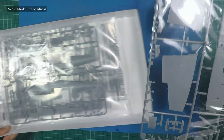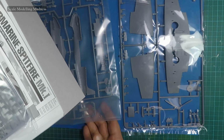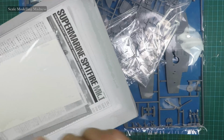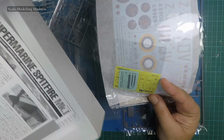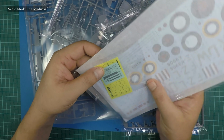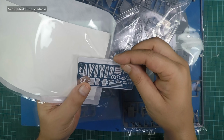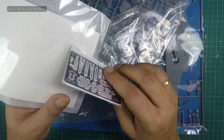We have three plastic sprues separately packed. One clear sprue. And a bag of goodies. Apart from the decal sheet, looks like we have some stickers here, a sheet of masks, but not pre-cut, and some photo etch parts. The contents do remind me of an Eduard Profipack.